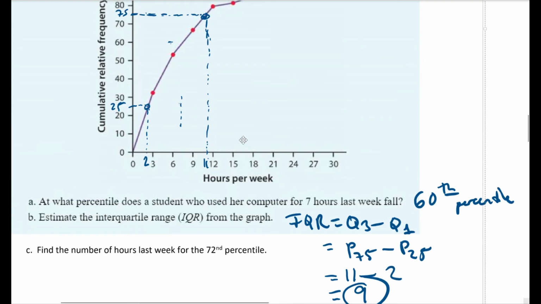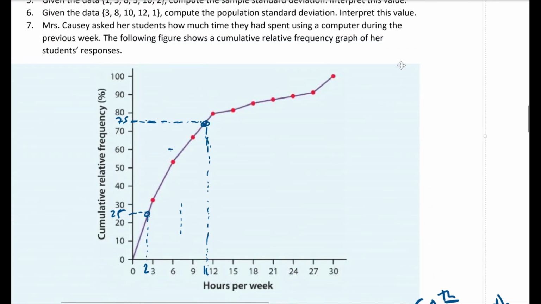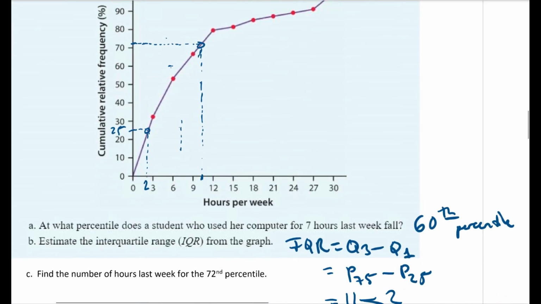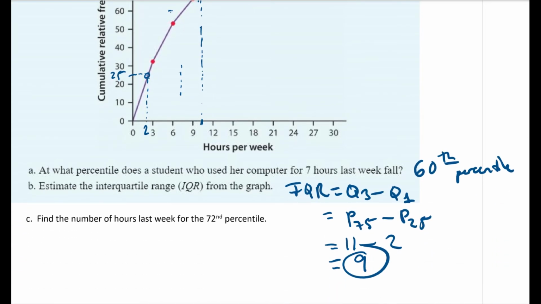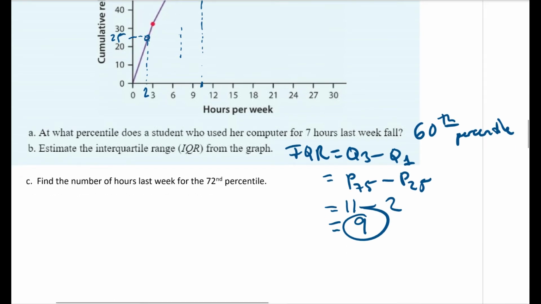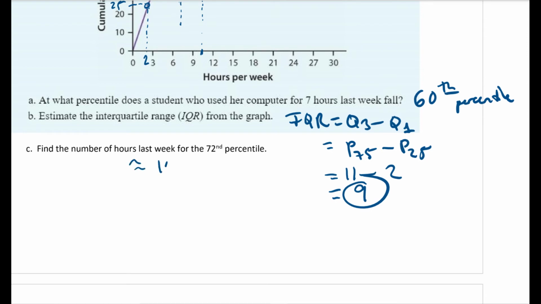All right, so the 72nd percentile, this means that you want to go, let me erase all this. So if we're doing 72nd percentile, this has to be below 75, so it's probably around here. So go to the graph. It looks to be about 10. So we'll say it's between 9 and 12. It's about 10.5. So we'll say about 10. So it's approximately 10 hours for that week.